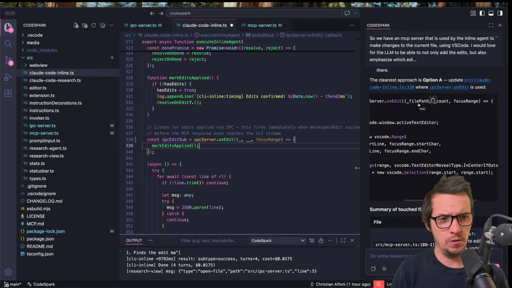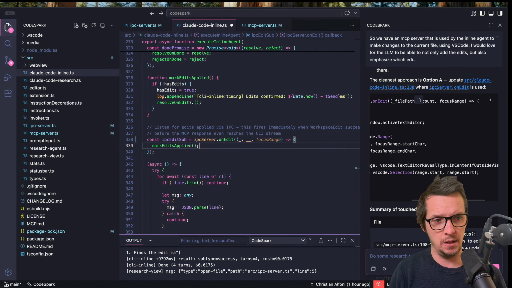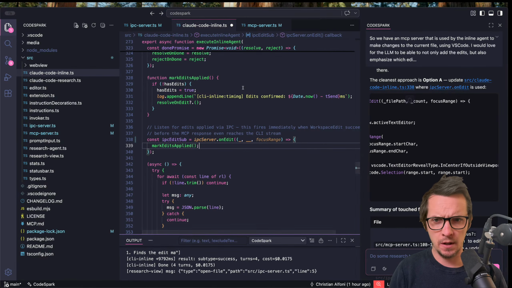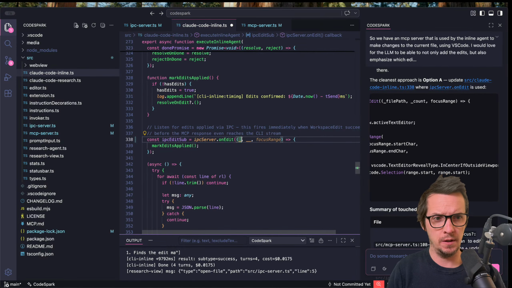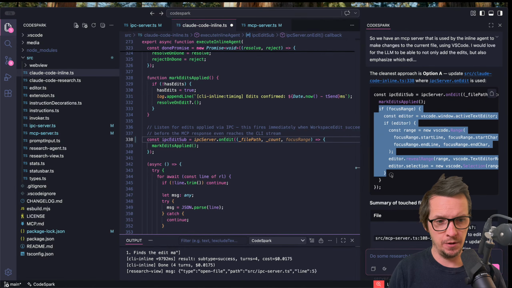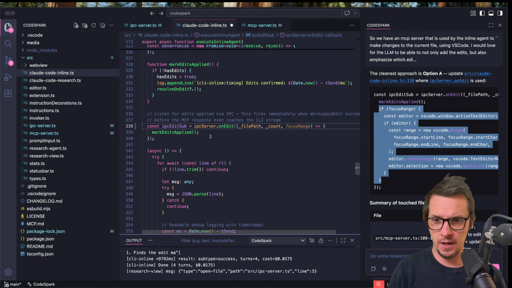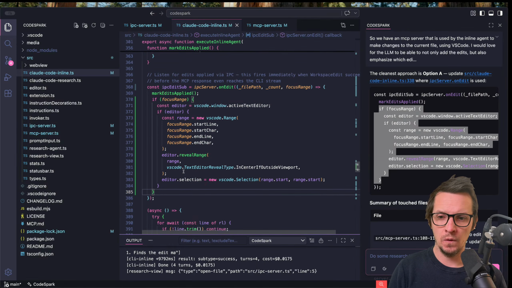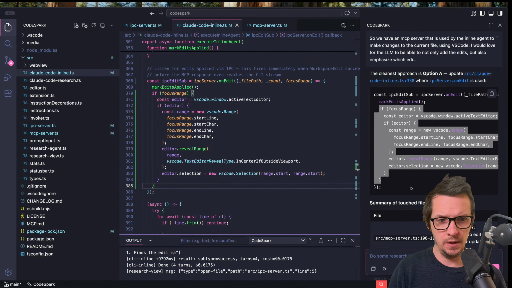I'm not sure what should happen. I guess it should stick. Yeah, it should just stick to the right, of course. Anyways, let's call it file path and count. Okay, and then it says if we have a focus range, we're going to apply that focus. I think that makes sense.